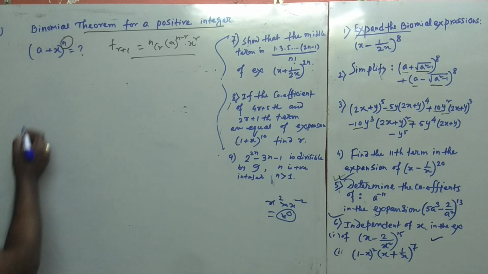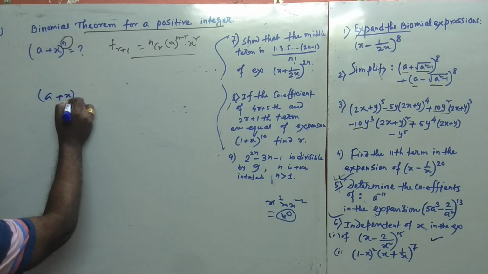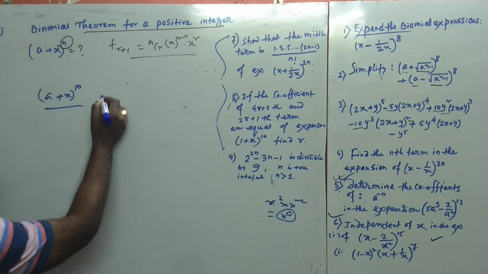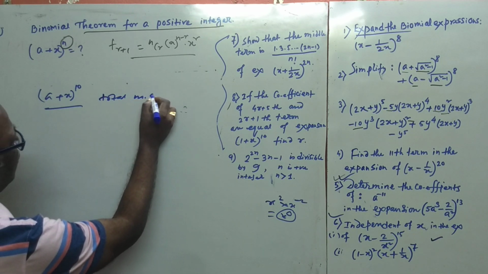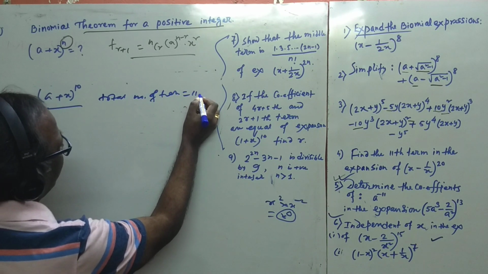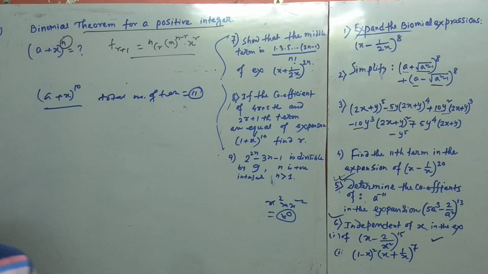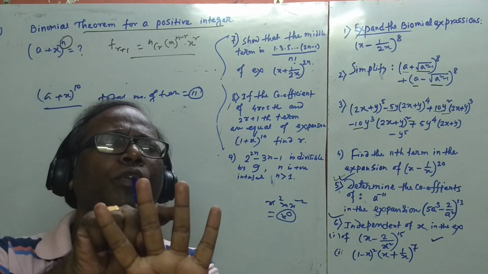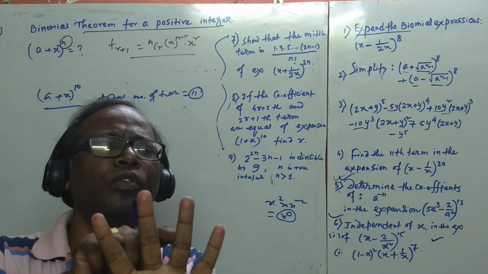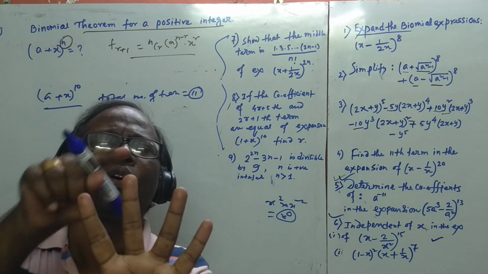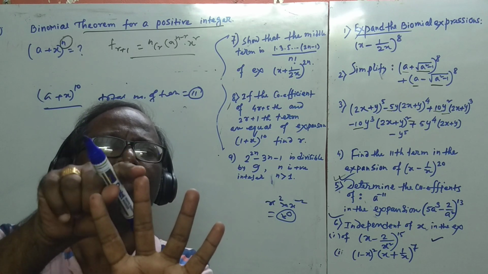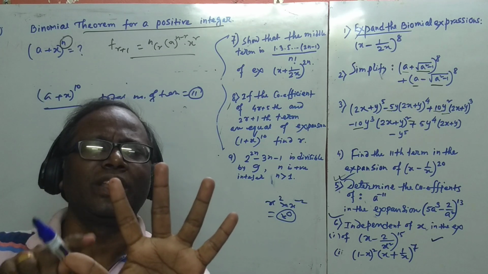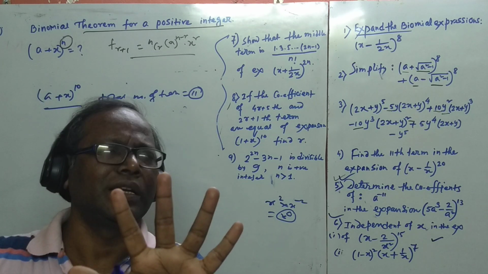See here, if a plus x whole to the power 10. If the power be 10, so the total number of terms is 11. So first of all, we find the number of terms there. If this is the number of terms, 1, 2, 3, 4, 5, visualize this, 1, 2, 3, 4, 5. This is the fifth term. So see that this is the middle term. So how could we find this term? As the number of terms is small, that is 5, so the middle term is third.